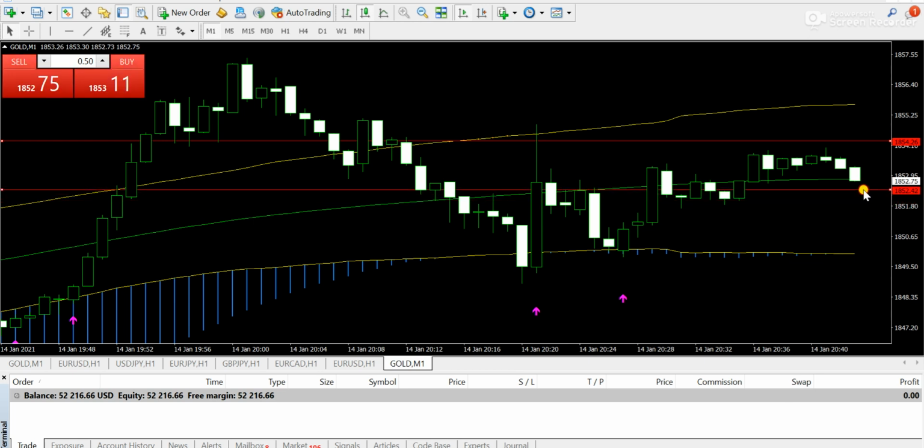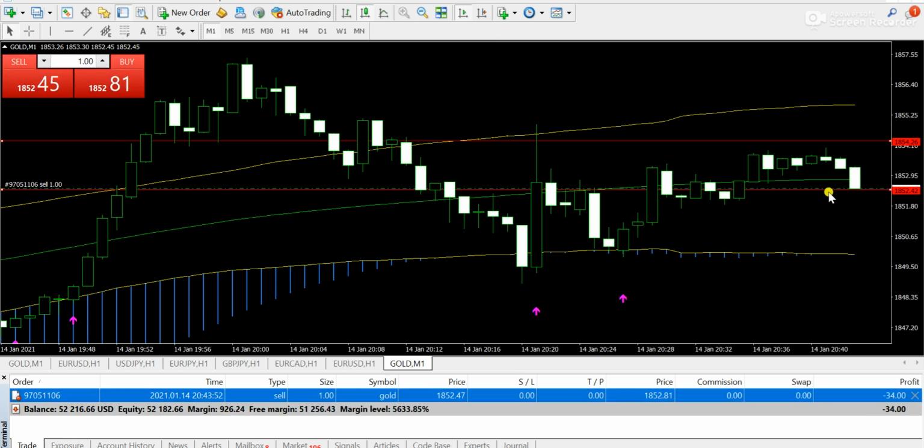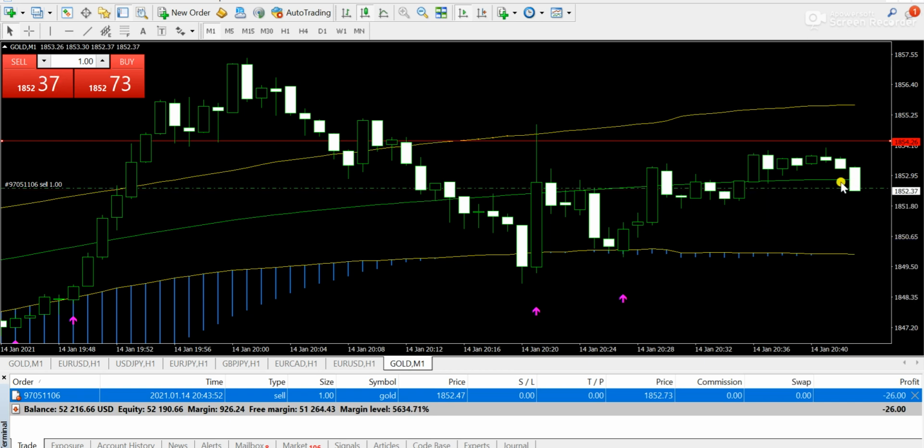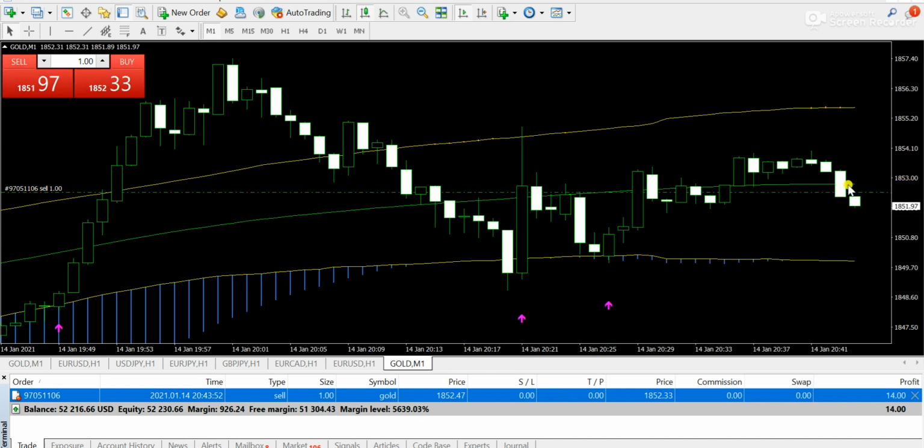I will wait for one candle, a 1 minute candle, and if it is long then I will take a ride, but if it is not long, okay, it's getting long, so I will take a sell position. The answer is simple: the market is pumping below the middle green line, so it's a sell signal for me. Look, the trade is in profit. If it continues down, we should be in more profit.